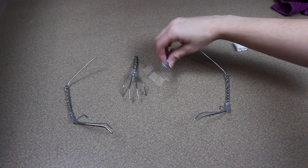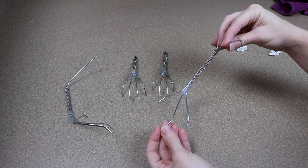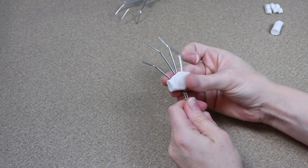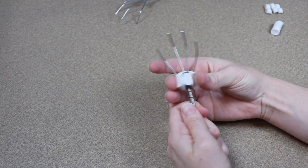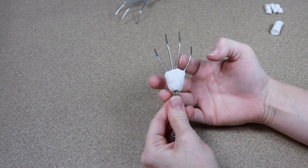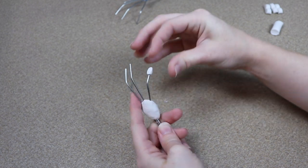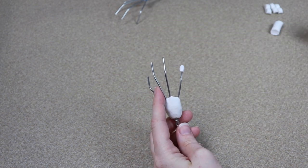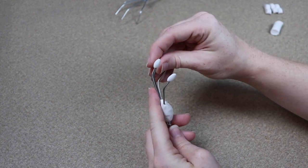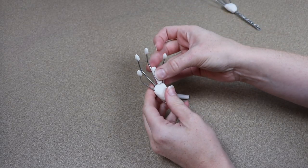While our clay head is baking, I'm going to start working on the hands and feet. For both of these, I made a very simple wire frame — two for the hands and two for the feet. I'm going to start on the hands first, then move on to making the feet. Every time I make my clay feet, I add a little bit of support to the very middle where all the wires are combined, and then I add the claws to the tips of the wires. We're going to put this in the oven at 275°F for just about 25 minutes. This helps make sure we don't bump our claws while working on the rest of the feet and holds the wire frame together.